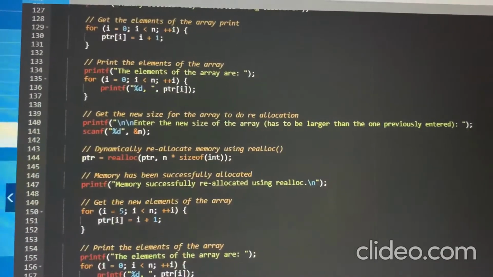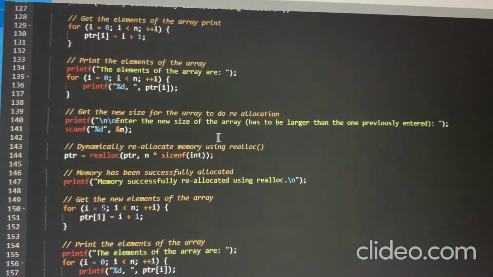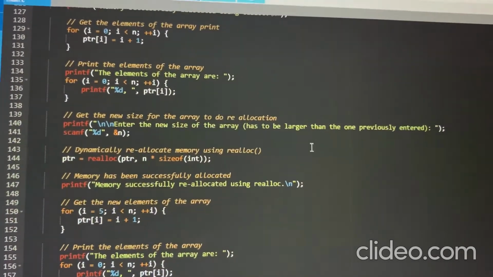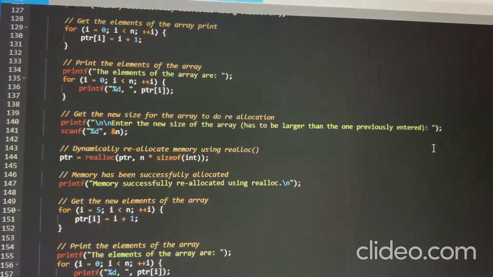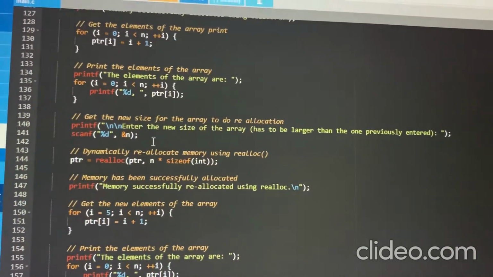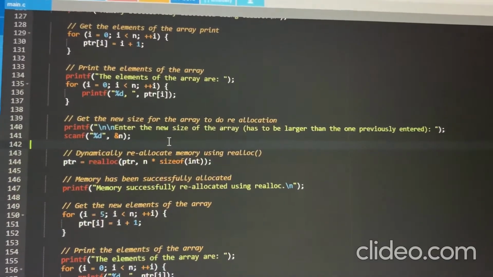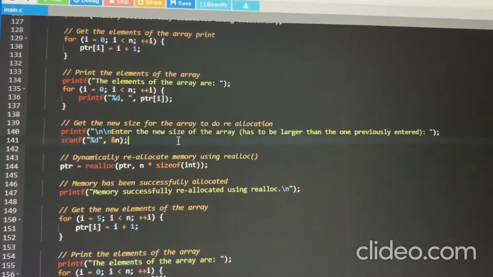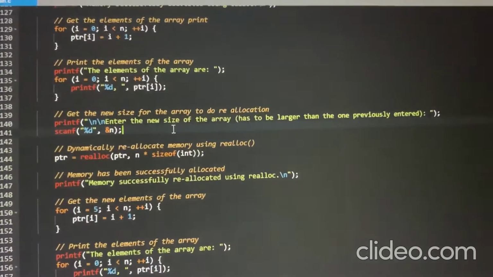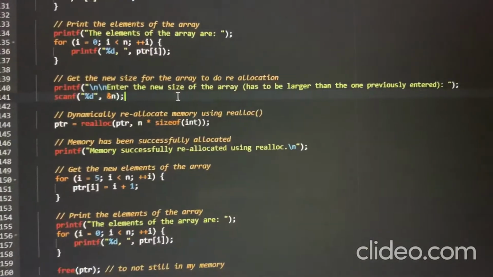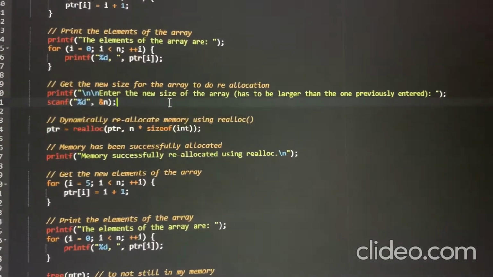Okay, here it prints, enter the new size of the array. It should be bigger than the size you previously entered. Like when the user enters number 10, the size of the array is 10, and if you want to realloc, to change the size, you should put another number.